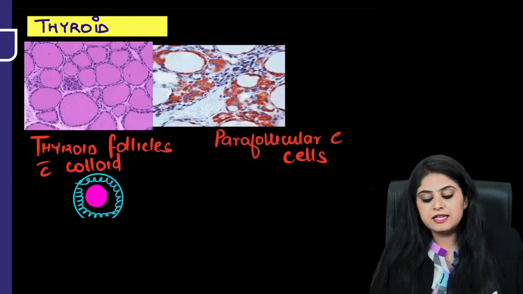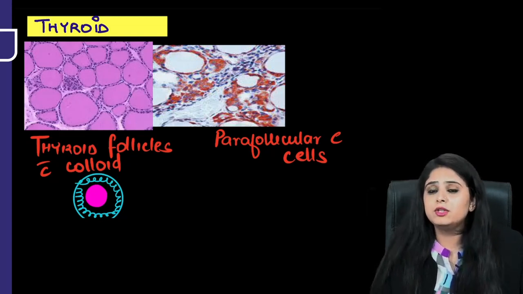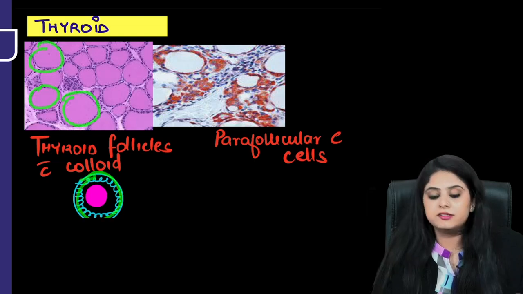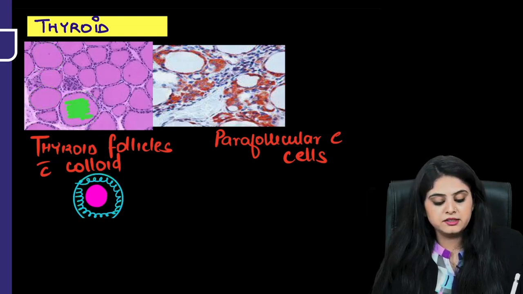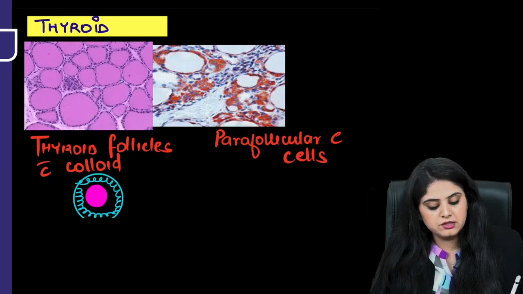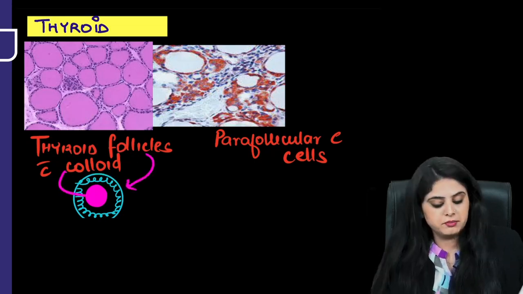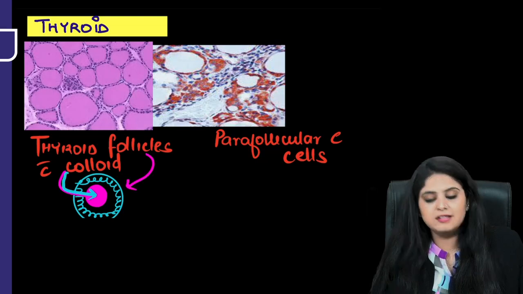Under thyroid, identify the normal. For everything, I started with normal because I know the importance now of how many normal images are coming to you. So this is how the thyroid follicles are going to look. These are the thyroid follicular cells. What is that pink material in the center? The pink material is going to be the colloid, right? So you have the thyroid follicular cells with pink material that is referred to as colloid.